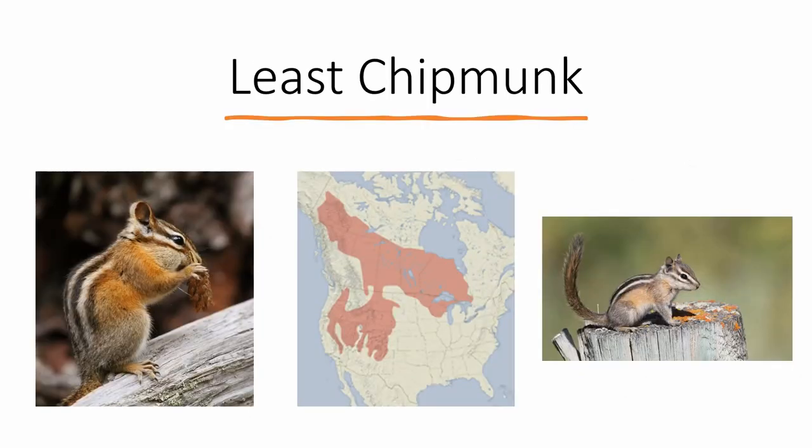The least chipmunk is the most important species on this list, as it has the largest range of all the other chipmunk species in America. It's found all over central Canada and the Rocky Mountains, and it's found alongside many other species. You can identify it by its prominent stripes, its long tail — which is about the same length as its body — and its small size. It's the smallest species in North America. It can come in several different color morphs, from light brown in the northeastern part of its range to pale gray in some of the southwest. Another identifying feature is that it holds its long tail straight up.